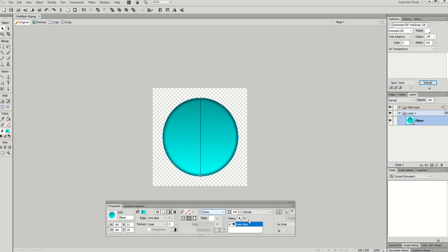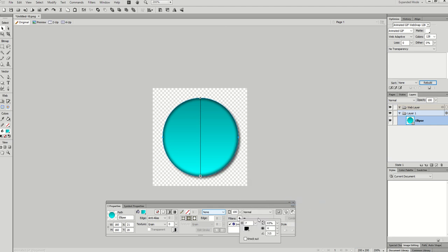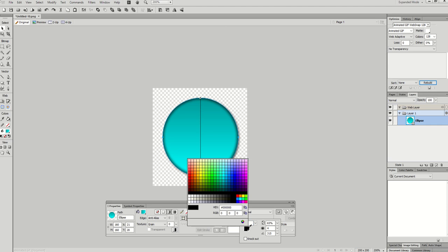Okay, if you want to edit that, again, you can just select it and double click it and you get the properties. We're going to go back to filters and add a second filter. This one's shadow and glow. We're going to do a drop shadow this time. Again, our distance here, instead of 7, is going to be 3, so we type in 3. Our color is going to be black.